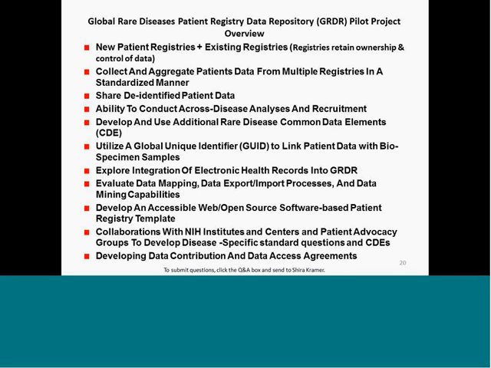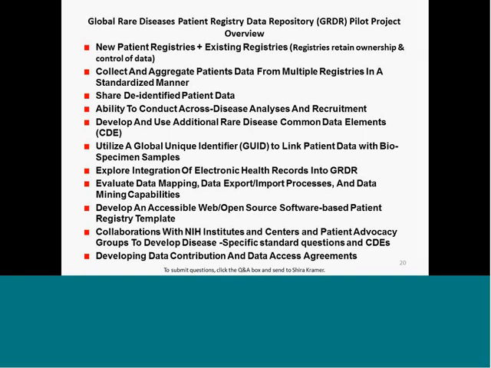So, if I have the next slide, please. Since I don't have control of this, I'll just provide a little bit of an overview of the GRDR pilot project, and many of you have seen these slides, so I don't want to go through all of them, because really many of the important aspects are what is to come in the future, since we have passed through several of these already, that we've in the development stages of it all. And I'm going to remove the question from my slide.